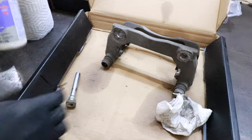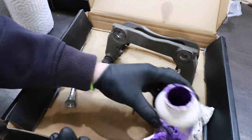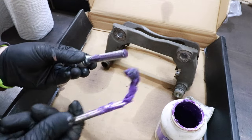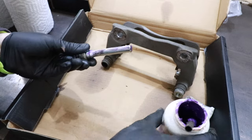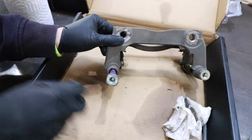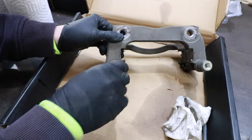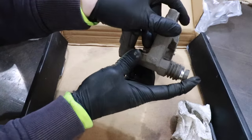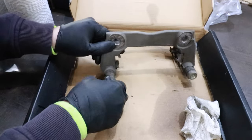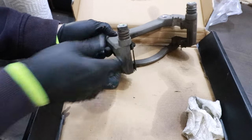What I like to lubricate these slide pins with is ceramic brake parts lube — I think this is the best stuff out there. So we'll take the slide pin, give it a good coating, a little bit on the top. We'll slide this back down in the boot here. If you find that there's a lot of corrosion and rust on your slide pin, you can either sand that down with sandpaper, or you could just replace the slide pin. Push this back in the boot — the boot goes right over the lip of the slide pin. You just want to make sure that this is sliding freely and it's not binding — that one's good.